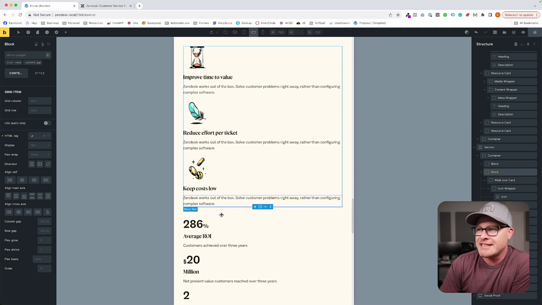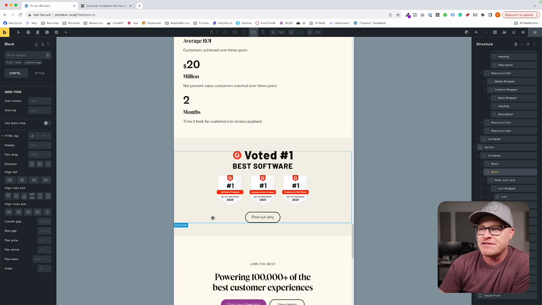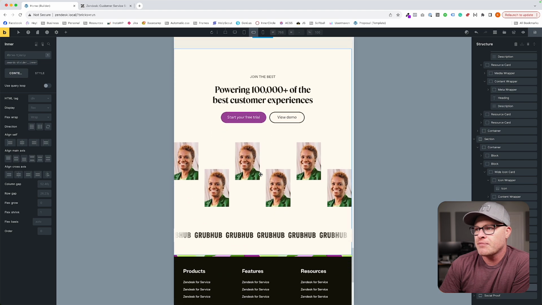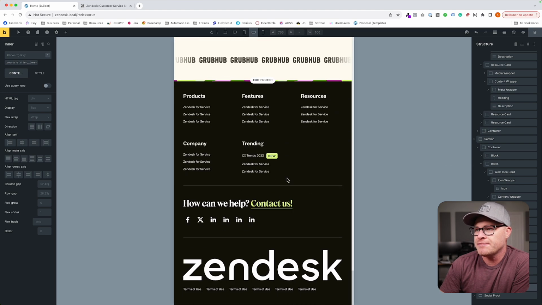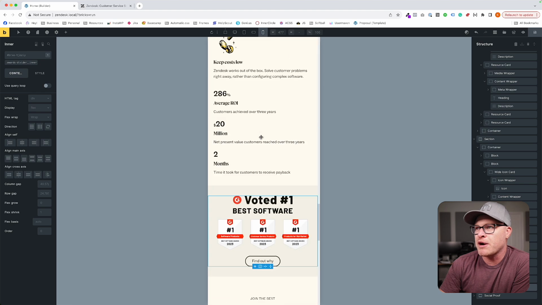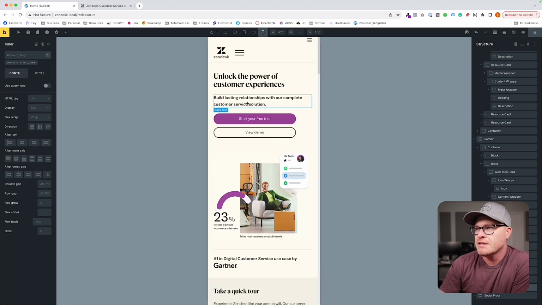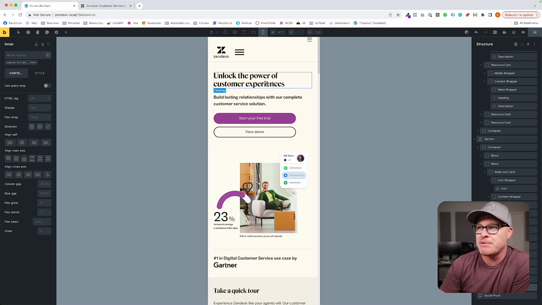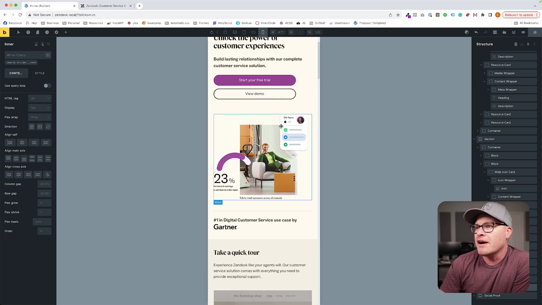But I think that's all nice and clean, the way that that degrades all to the left-hand side. Could probably keep this centered here. Could probably keep this centered here. Let's go down to the very last breakpoint. We need to get rid of that hamburger up top at this breakpoint. That's all going to be in our header. All right, I'm liking this.